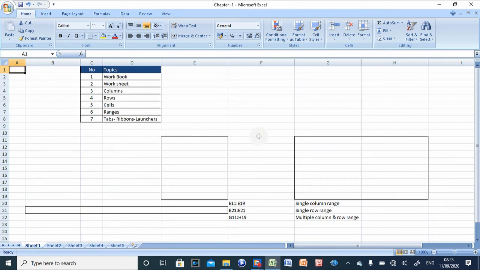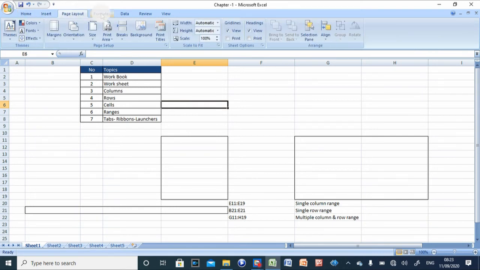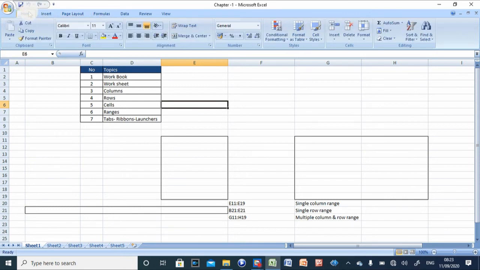Now in this worksheet, on the top there are various menus available. Here it's Home, Insert, Page Layout, Formulas and so on. These menu items are individually known as tabs, and each tab has its own ribbons in it.